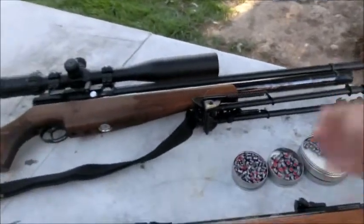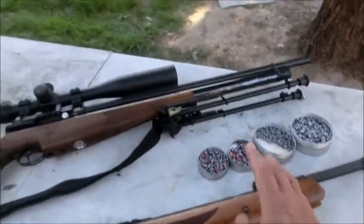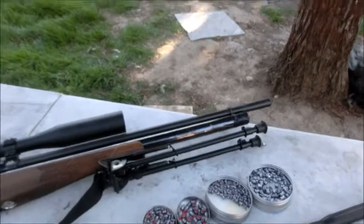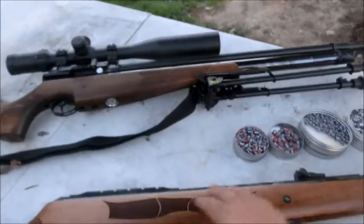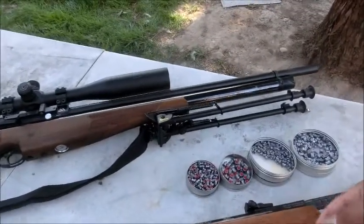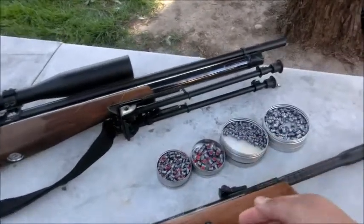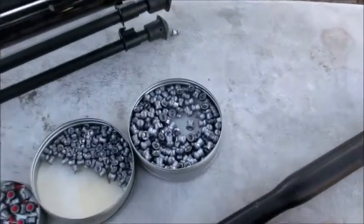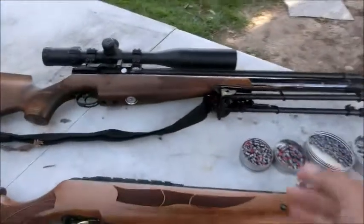The smaller caliber is traveling faster and has a flatter trajectory compared to the 30 cal, which has more of a loop. A lot of people when they opt for guns in the same power plant opt for the bigger caliber nowadays because they know it hits harder. But a lot of people still don't believe that — they don't see any benefit of getting a bigger, heavier caliber. I'm here to prove that it does matter.